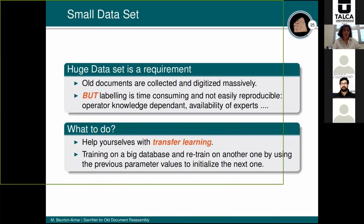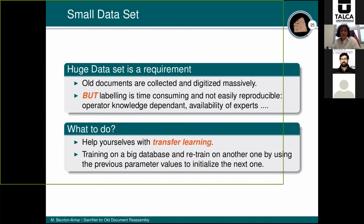So we can do as all the other people do, by using transfer learning, which a lot of other teams have shown works sometimes. The main principle of transfer learning is to train one time with a big database and to reuse and retrain the previous model that you have obtained, to escape the random initialization of the network at the beginning, and to begin your training with parameter values extracted from the pre-training. So you can assume that in this case, perhaps if your own database is not so huge, it could work.